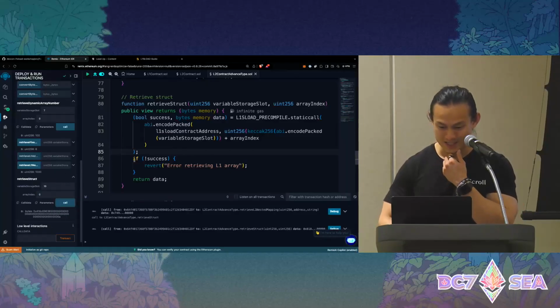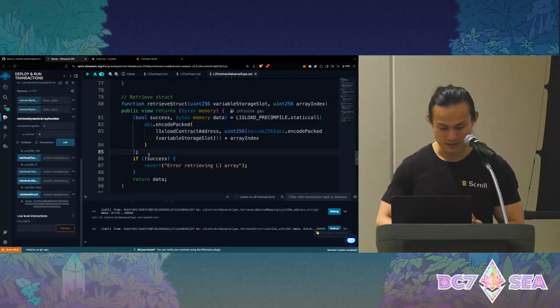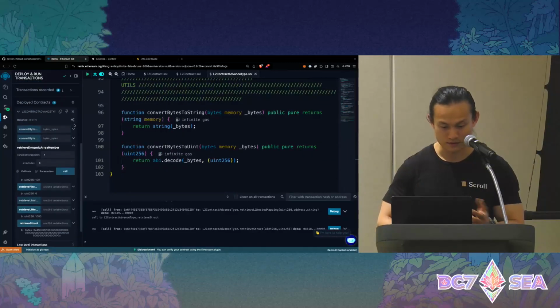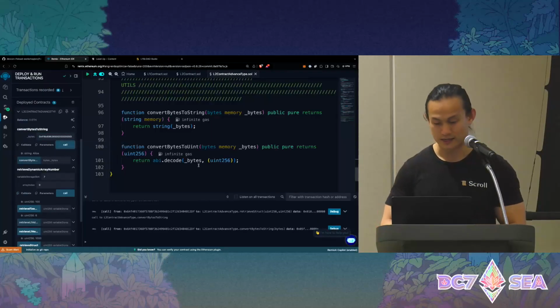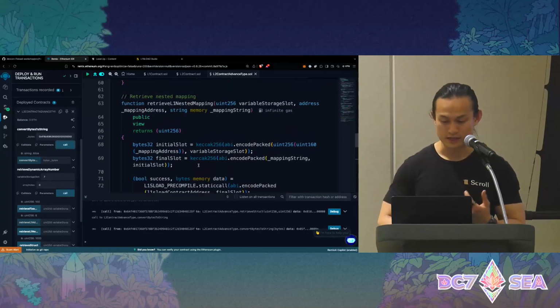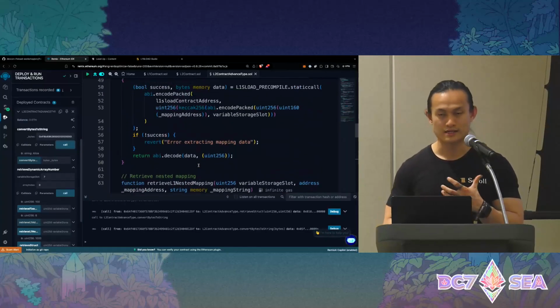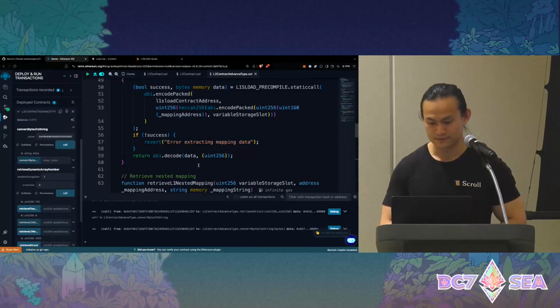This is so interesting because the payload that we've defined comes out in bytes. This could be homework for everyone to test out, because this contract is already written. You can see how you can access this information. I've also created some utils here for us to convert, for example, bytes to string. If I pass the bytes value that we've passed in, you can see that it returns Alice in this case. These are just a set of contracts already written in Solidity for us to see what it is like implementing and extracting information from L1 using 2 different data types and 2 different data structures.